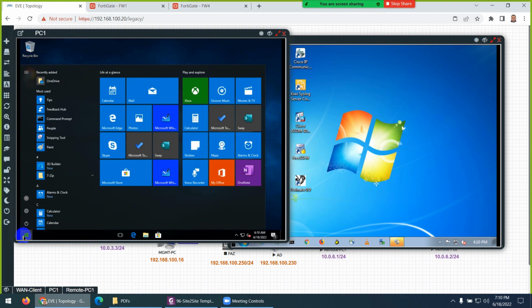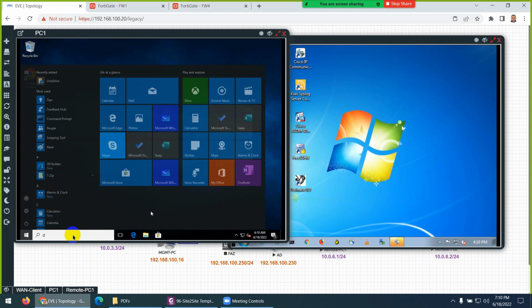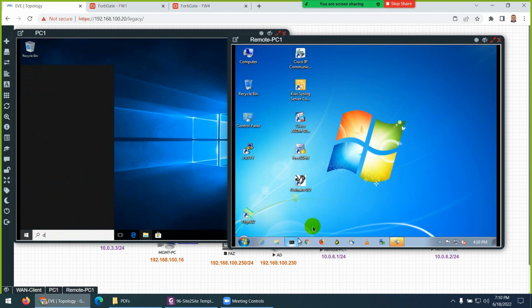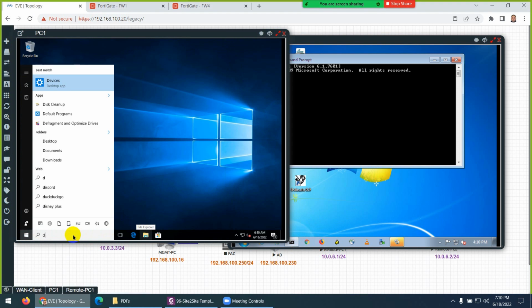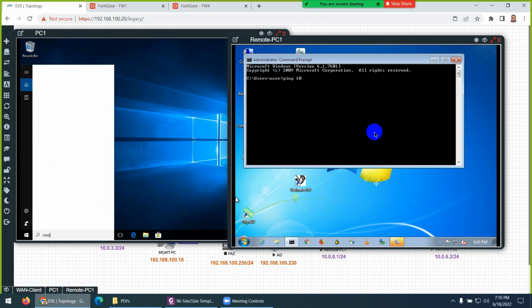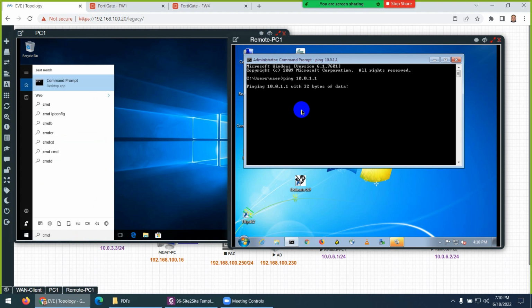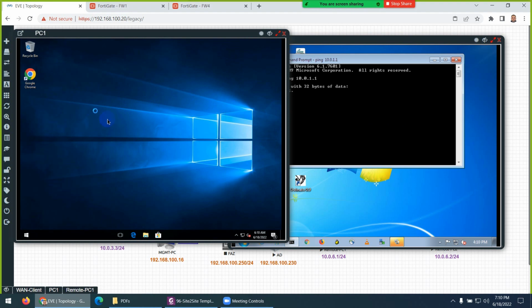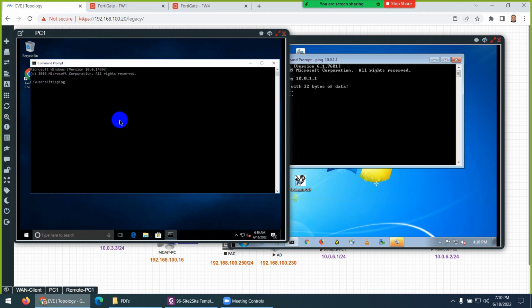So let me go to CMD. It can be either side, I don't care, any side we want to ping from, so at least we can check. If I try to ping 10.0.1.1, which is PC1's IP, it's not reachable. Definitely it's not reachable. There is no such route and no policy configured, so they cannot reach each other. And if I try 10.0.6.1, on this side it is also not reachable.